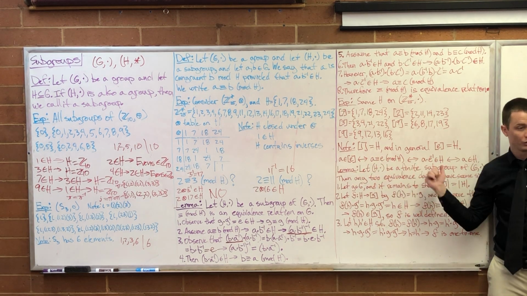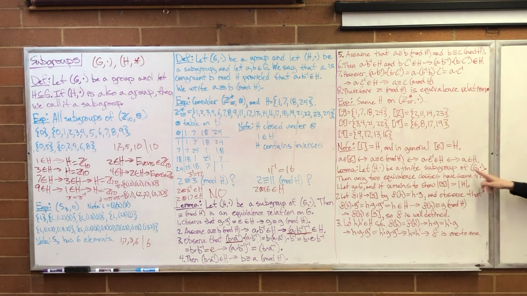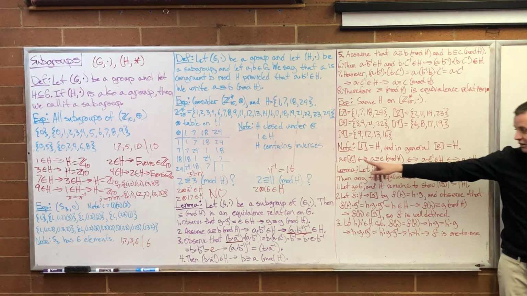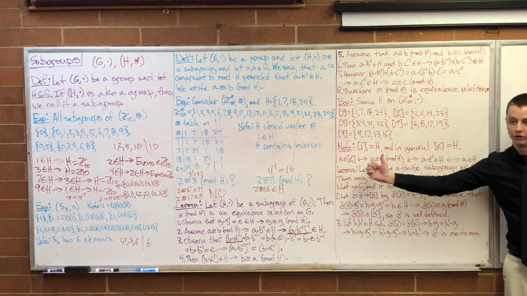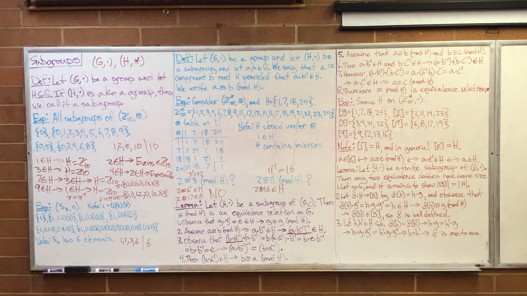Notice that those are back and forth arrows. You can read this proof whichever way you want. If I know that A is in H, I know that this is true, I know that this is true, I know that this is true. Or you can read it this way. Doesn't matter. Okay with me? Yes. So it's always going to be the case that one of your equivalence classes is just H. Good? Yes. Alright. Now, the lemma that I was in the middle of when I stopped.